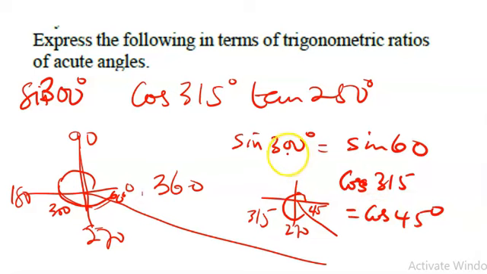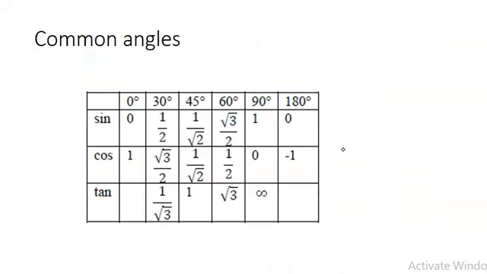Now let's go back to the first one. The first one is 300. 300 was here. Here sine is negative, so we have to bring the negative sign. Okay, I've done 2. So wherever you are, take your paper and pen and then try the tan 250. When I come back to the main, look at common angles.